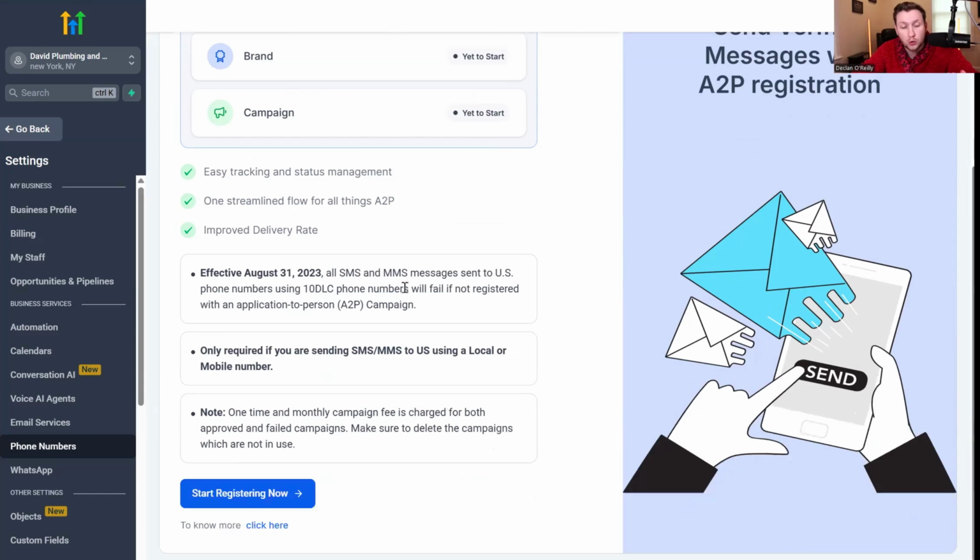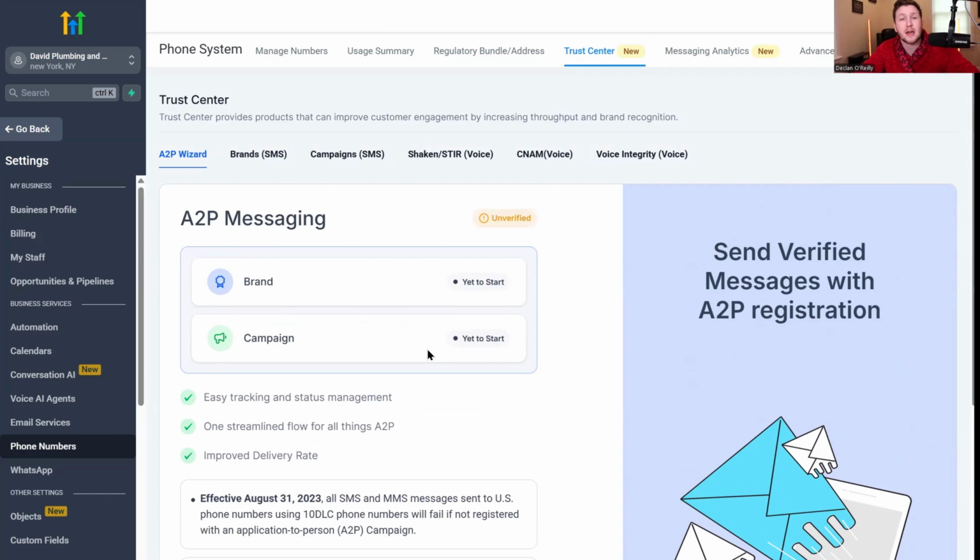And one little note about A2P verification, back in the day, you could just get phone numbers and just start blasting people. Now you can't. So the first thing is, yes, it's much harder to do and it's more annoying because you have to get verified to send text messages. But the good part is it means way less people can get verified, which means it's that much more valuable.